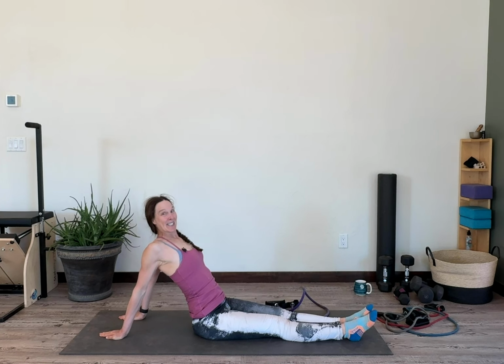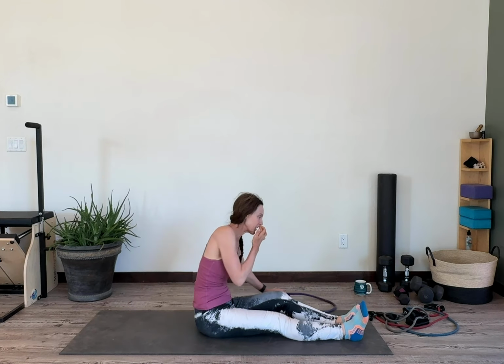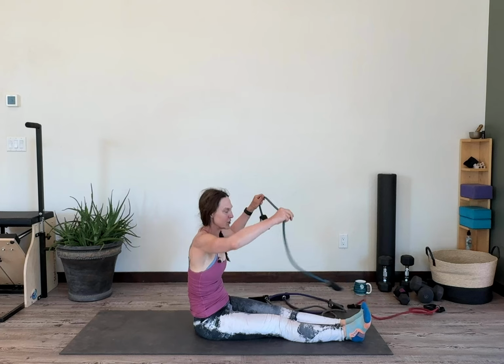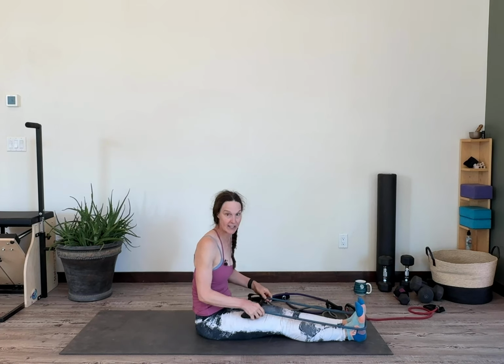3, 2. Now we're going back to your band. You can take a medium. If you have a different band, you could grab it, but if you don't, just take a different hand stance. So you're on the feet heel arch.